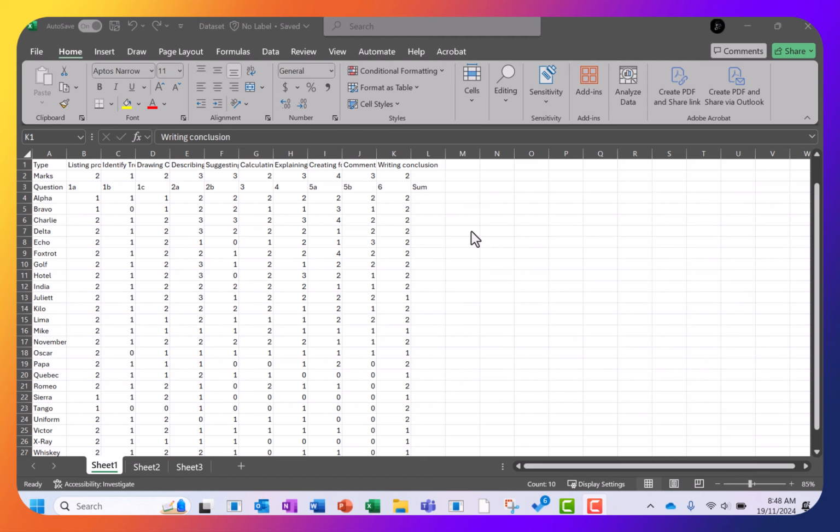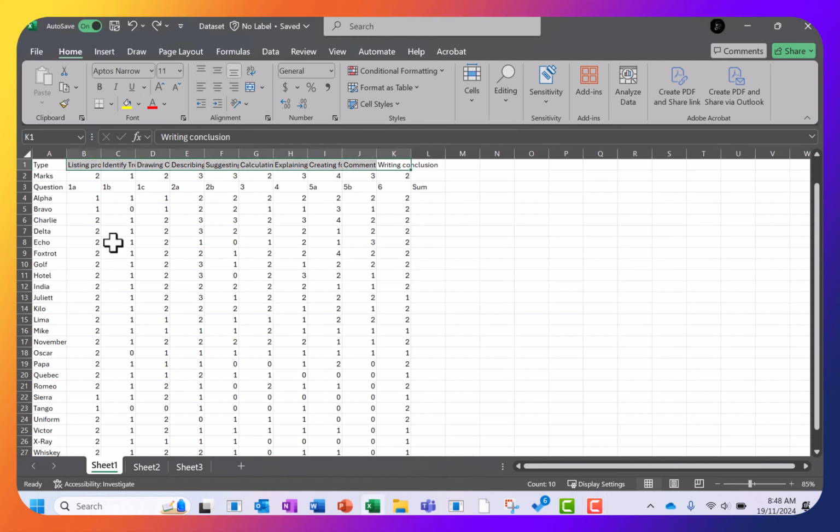If you've ever heard of it before, it'll help you identify what skills students need to learn next, help you differentiate between students within your class, and also give you an idea of which topics or which command terms or which type of questions are the most difficult and which ones are more approachable for your students. So I'm going to dive into an example here and let's just get started.